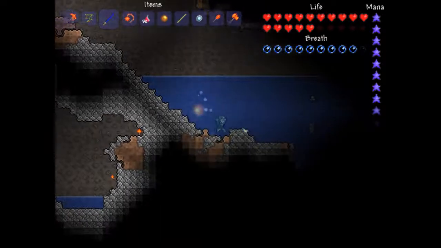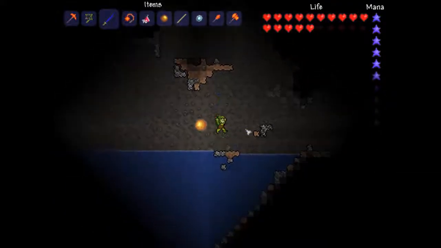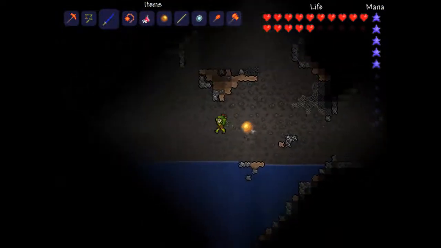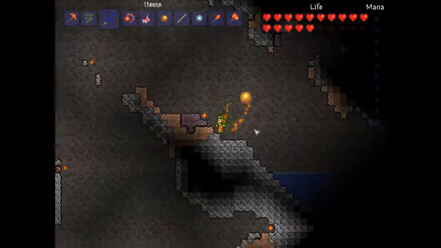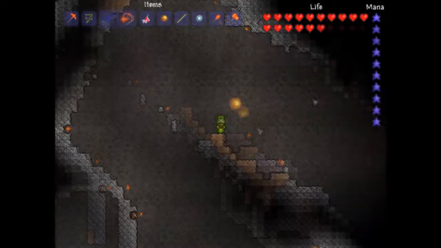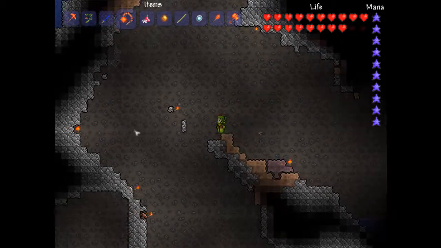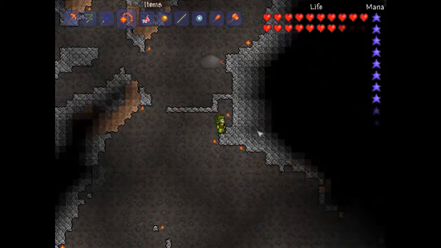So, let's see. I'm just going to hang around like a little bum here and see about getting Tim to spawn for you. Basically, for Tim, you just need to AFK. So, BRB, BBQ. Yep, still AFK. Still AFK. Freaking love cornflakes. Well, I was AFKing with cornflakes there.